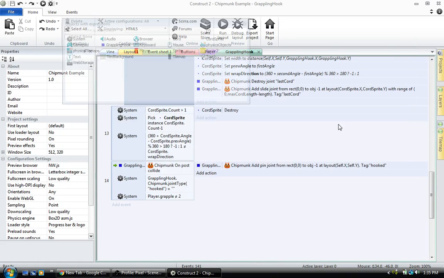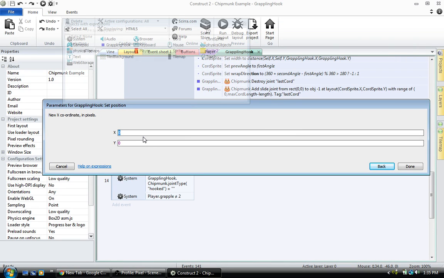Okay, set position of the grappling hook to self.x plus self.chipmunk contact depth times self.chipmunk contact normal x.